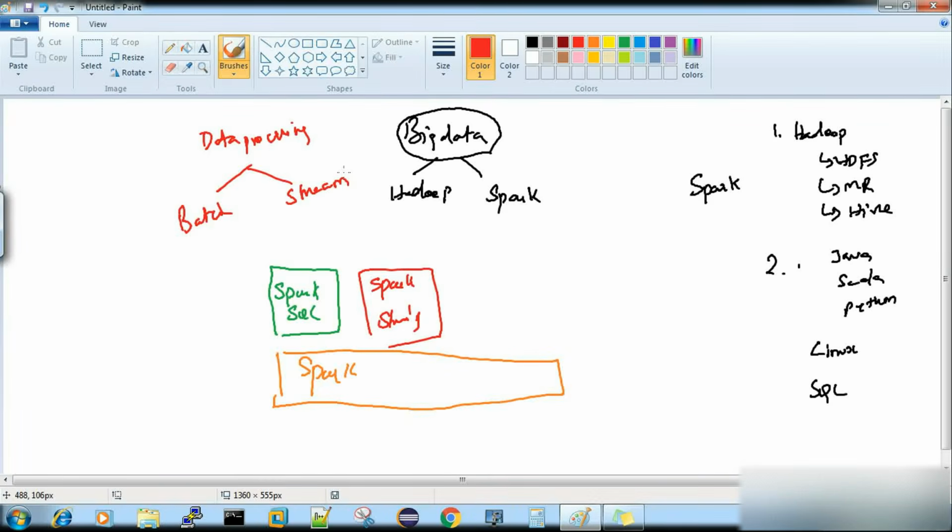For example, I go to a supermarket and swipe my debit card in the swipe machine. Immediately I get an SMS saying your transaction has been done and this much amount has been debited. So the time I swipe my card, the data goes in live to the bank side, gets processed live, I get the output, and only then my transaction details get stored. Here stream processing will not wait until 10 to 20 records come in.